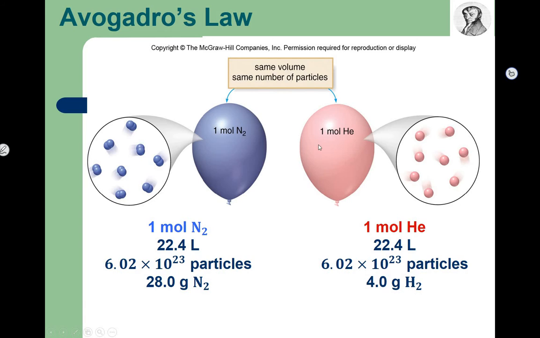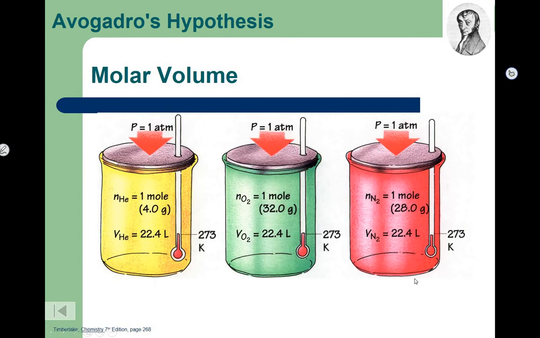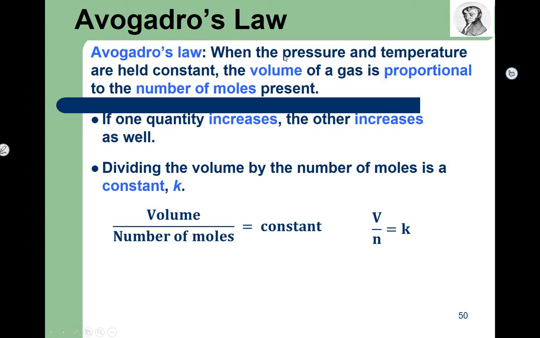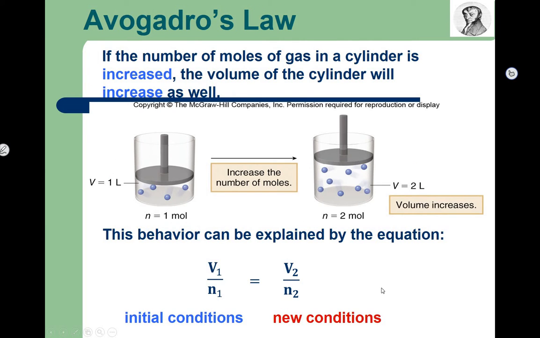This just shows a mole of each compound, how they would have the same volume, the same number of moles, the same number of particles, but different masses. Again, another version of the same thing. And then we've got just basically saying that it's proportional. So we get this. And here's our law. Avogadro's law is V1 divided by N1 equals V2 divided by N2. So we have our initial conditions and our ending conditions. But basically, if I've got 1 to 1, then it becomes 2 to 2. They've got to end up being the same. Okay?